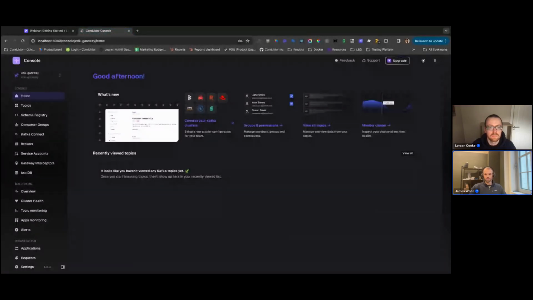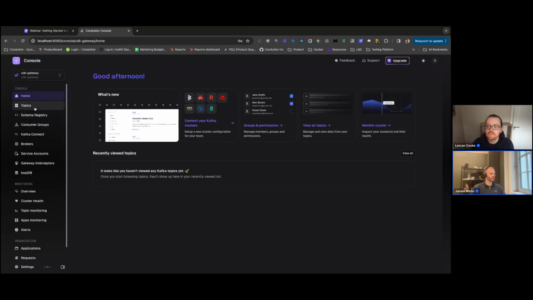And what you'll see is I also, much like Lorcan, have a Console deployment. The advantage of having a control plane for Conduktor means we can actually steer our Gateway through it as well. You can see here that I'm connected to 2 Kafka clusters: the Gateway, and a local backing Kafka. So ultimately, I've got this Gateway sitting between my client apps and the local Kafka.